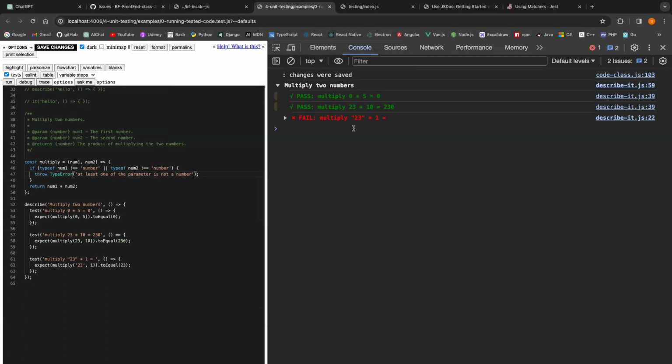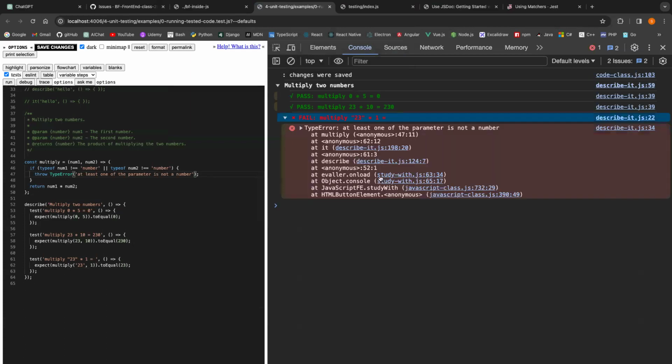And as you can see, it failed now. That's what I actually want. Why? Because simply, this function should not allow anyone to enter a string. I'm only allowed to pass numbers. So here I'm expecting a TypeError: at least one of the parameters is not a number. So what will this function return here? It should actually return a TypeError. So here I can return here.